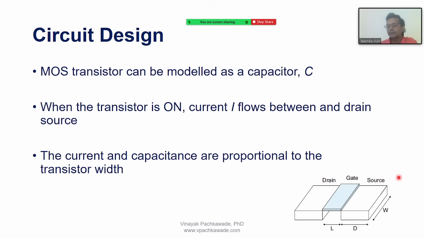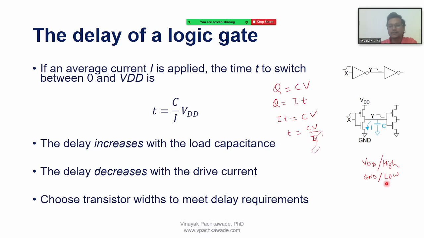It will have a large number of charge carriers, so it has a larger current capability. So larger current will help us reduce the delay. Second option is that the supply voltage should be as low as possible. And third option is that the value of the load capacitance can be reduced.